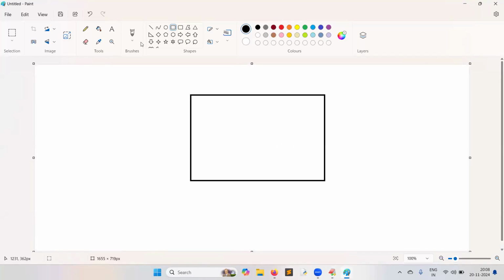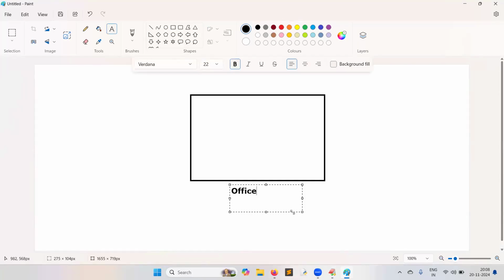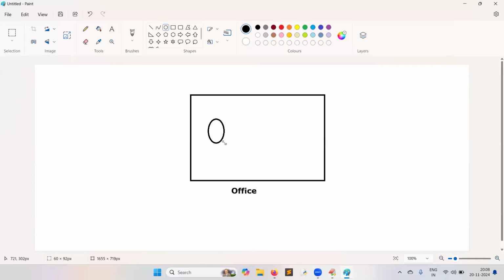Assume it is some office. One employee is there, another employee is there, another employee is there. So many employees are there.